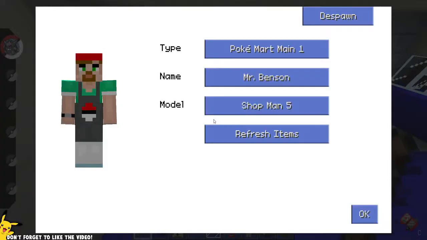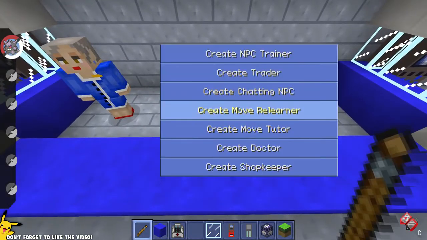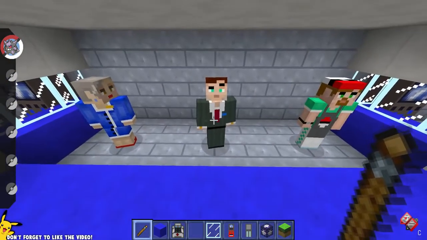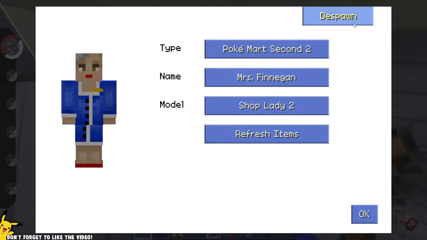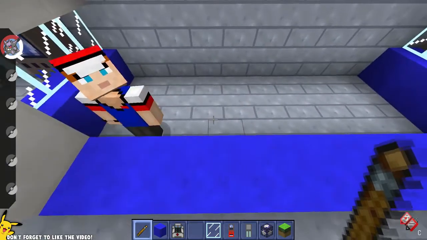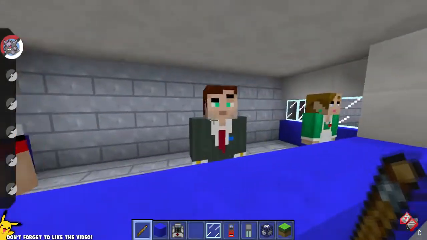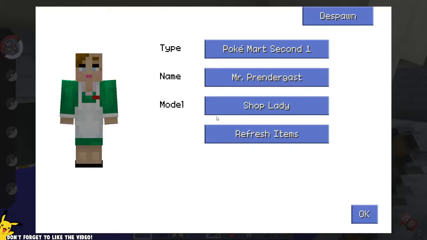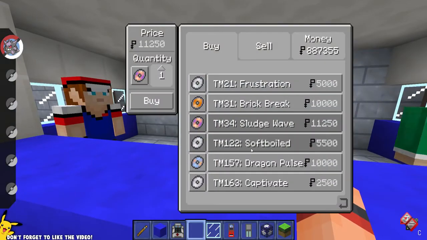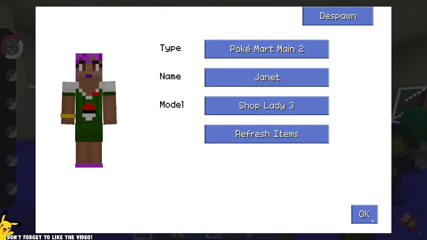So let's just despawn that and that, throw down one right here, Pokemon shopkeeper and a Pokemon shopkeeper. So we've got three. Actually, need to move them forward, boys, sorry, didn't even think about it. So we need to put one here, one here, and one here. So you are Pokemart main one, you are Pokemart second one. You are gonna sell me that, you are gonna sell me also that. So I need to get rid of you, change you to main two.